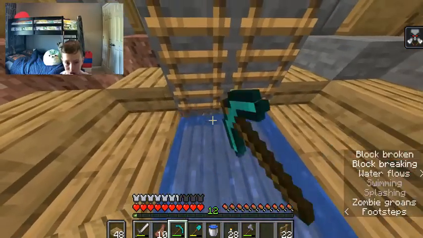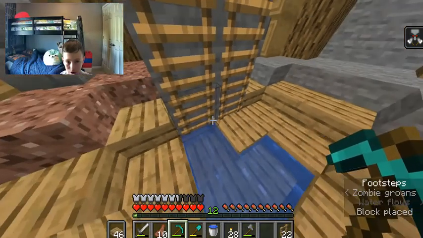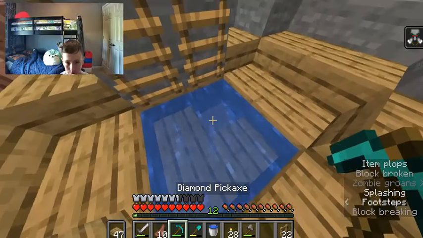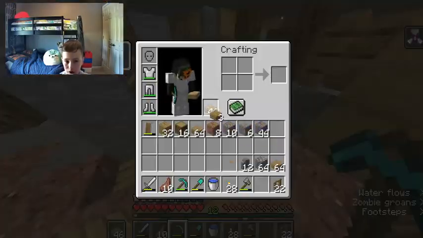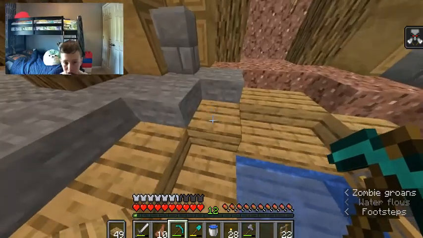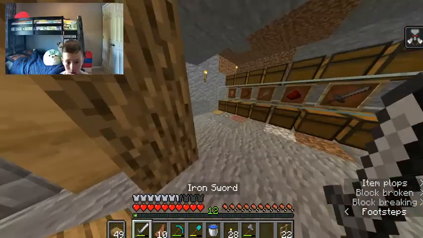Let me just put some slabs there. I feel like, no need to worry, guys. There's an infinite water source right here. Still, do that. Okay. Problem solved. Let's start doing the rest of our floor. I kind of want to do it out of a different block than this, because it actually blends way too well with that. Like, look, it doesn't really, yeah. I'm just gonna choose a different block.